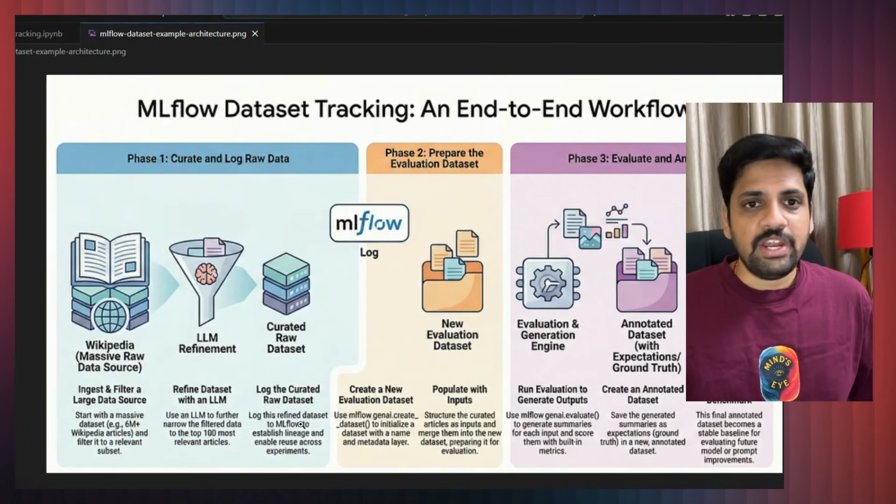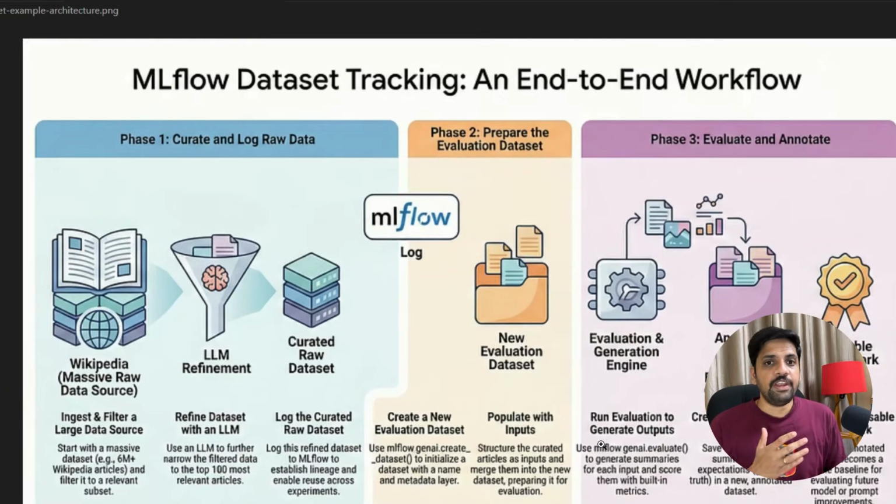For people who are new to dataset tracking, let's try to understand why dataset tracking is needed with a simple example. We have an end-to-end workflow which has been divided into 3 different phases. The first phase is the data curation phase, where we are going to collect some samples which are relevant to our topic. And for this, we have a huge data set, which is a Wikipedia data set. The data size is more than 40 GB and it contains more than 6 million English articles. As the first step, we are going to perform a keyword-based search to filter a couple of articles which match our keywords. Once we have the search results, we are going to refine it further using LLM.